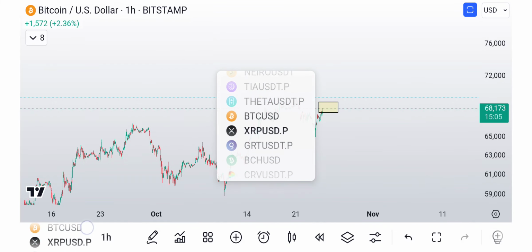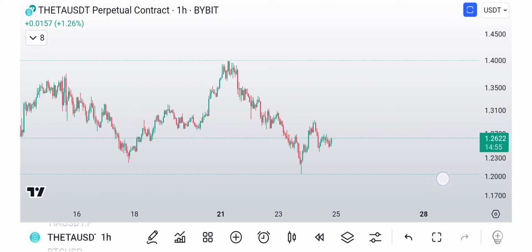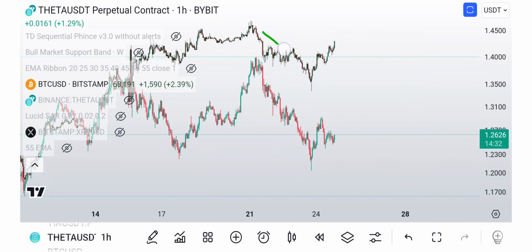Well, let's jump into a couple altcoins here for a minute. So when we look at something like THETA, it still looks like there's more upside to go, because Bitcoin is chilling up here. This is a good example of why we have to look at altcoins, because you want to see where the rest of the market is relative to where Bitcoin is, right? Let me put it on the same screen here. You could see they both had a dump, right? This one was more significant. This one was more three-wave-ish, right? Bitcoin's back to the 702, more impulsive, and THETA's just kind of hanging down here.